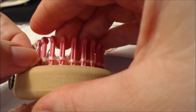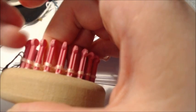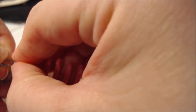Okay? So, what you want to do, you go 1, 2, 3, 4, and 5. Okay. Now, what comes next? It says knit 5 for 8 rows.